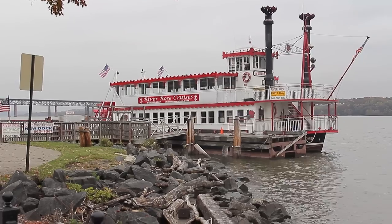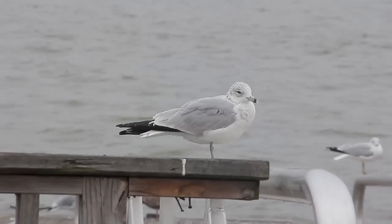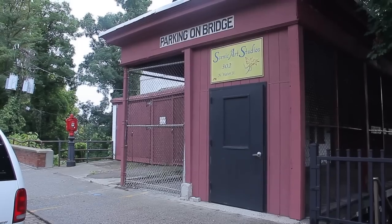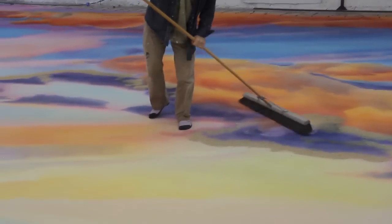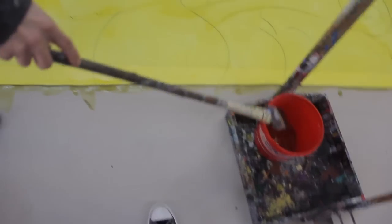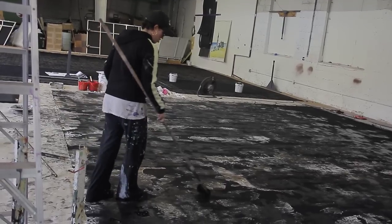Here in Newburgh, New York, down by the Hudson River waterfront, is where many prospering restaurants and businesses call home. It is also the home of creators, artists, and visionaries in the scenic art studio known as the Phoenix. They make your favorite Broadway shows and musicals come to life with their backdrops, working hours upon hours until the canvas is perfect. Creating a backdrop is no easy task.